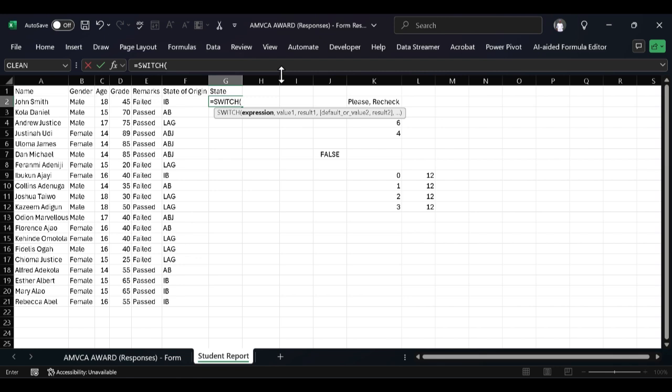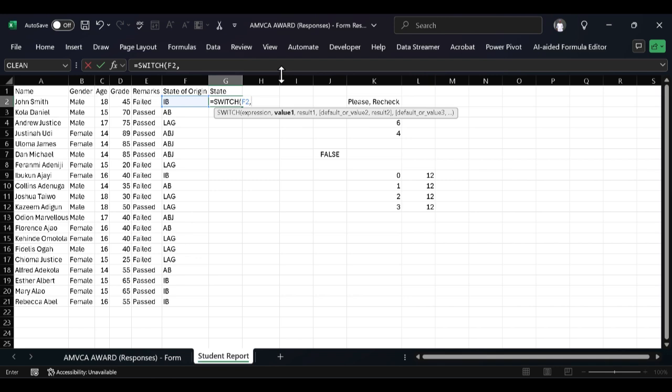Our expression is F2, comma, then what is the value and what is the result? We are going to be picking values and results.